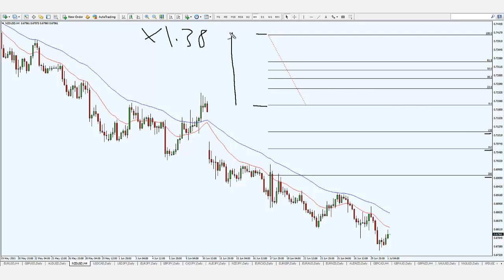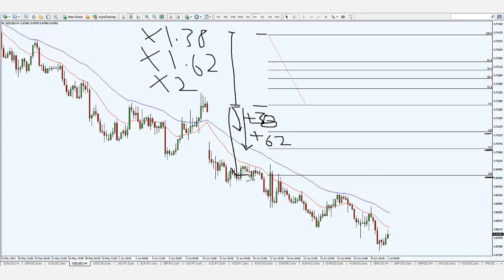So you have this move from here to here, and you multiply by 138, which is basically an additional plus 38, and that terminates over here. Likewise, you multiply by 162, so you have another additional 62. It goes down an additional plus 62 and terminates over here, at this 162. Same for multiplying by 2, self-explanatory I guess. You terminate at this 200 extension over here, which goes all the way down, basically plus 100.